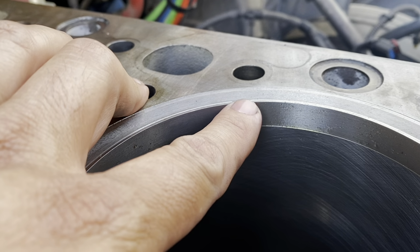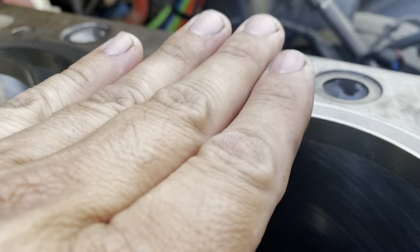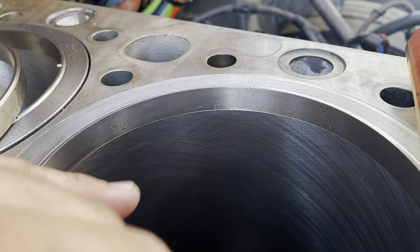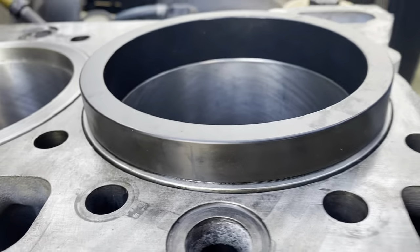This actually comes out a little bit more and this is a little more recessed. So again, it will not allow the piston to seat properly or go in at all, actually. So you're going to have to remove this like the way we did here. You're going to need to install this.